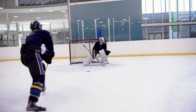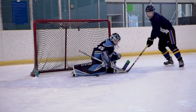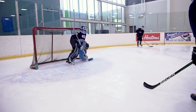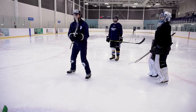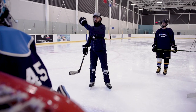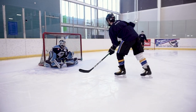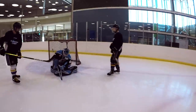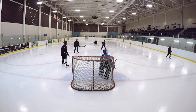Push, play. Nice, yes, second shot. Nice, attaboy. There it is, good, try one more time. Again, your first reaction after your square, you gotta get your hands out, because your hands are basically your first lifeline. Then, once your hands are there, your body's gonna follow right through and you're gonna make that save right in the square chest. Okay, let's see it again. Beautiful, yeah, play that out. Nice, excellent. Second puck. Play it out, on your feet.